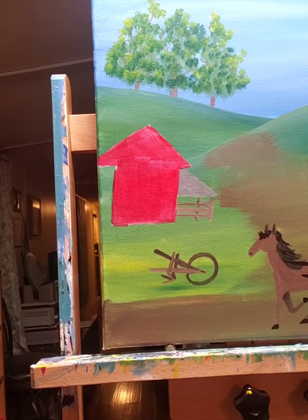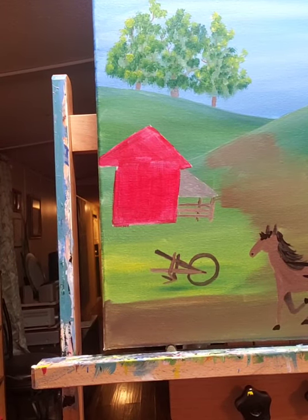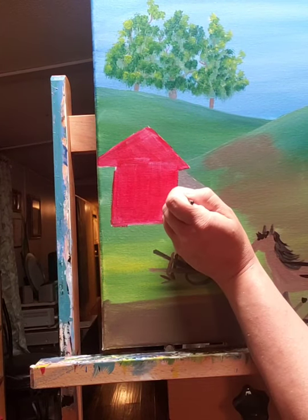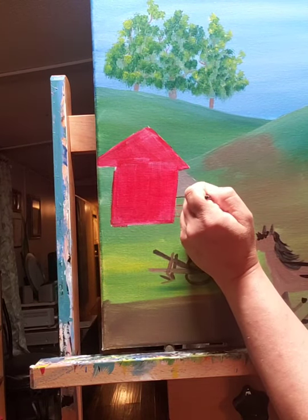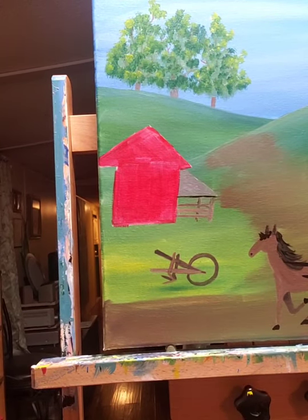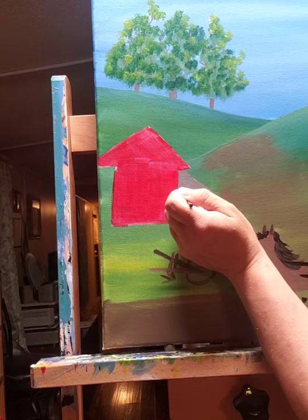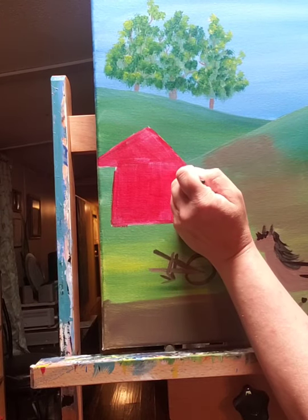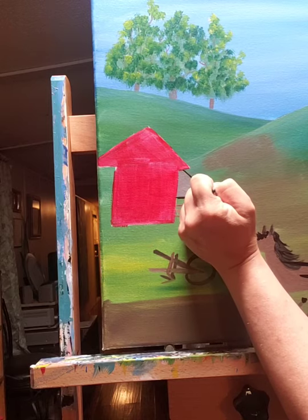Right, so still using Mr. Nifty here. I'm gonna outline my gray roof. Right, just Mr. Nifty and some nice loose black paint. That's all I'm doing.